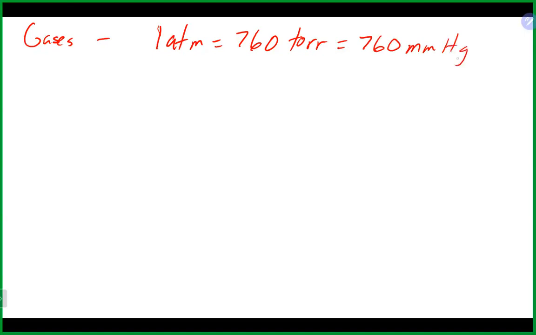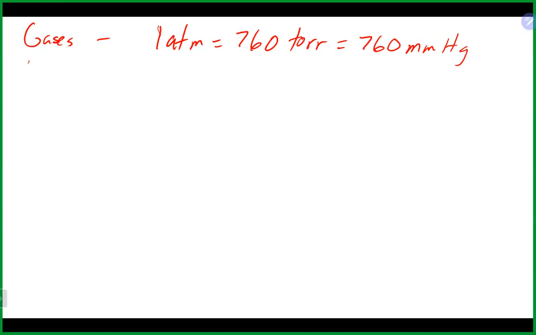Okay, we've been talking about gases here, and we talked about a bunch of gas laws. We talked about some important units as well in terms of gases. Remember that 1 atmosphere is equal to 760 torr, which is equal to 760 millimeters of mercury. We saw several different units, but those are the big three that we come across the most: atmospheres, torr, millimeters of mercury. And again, that 760 number is really important, as that is the way that we convert between them.